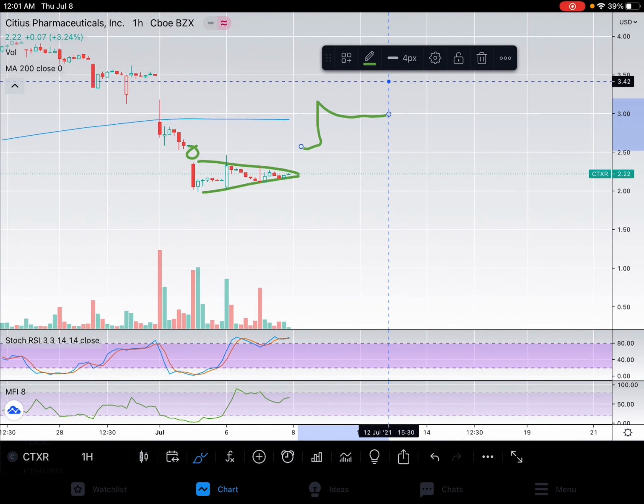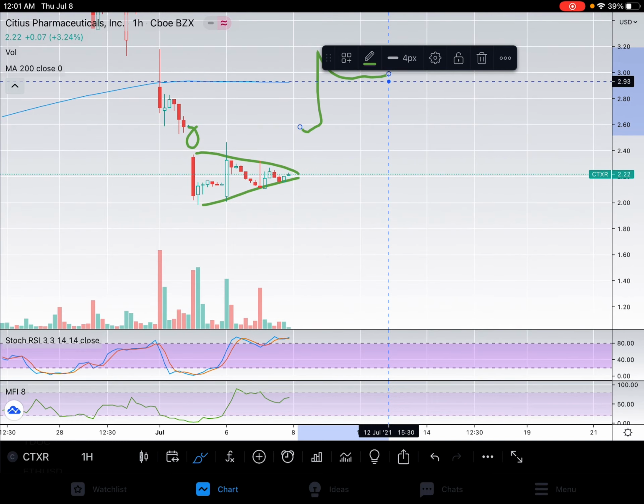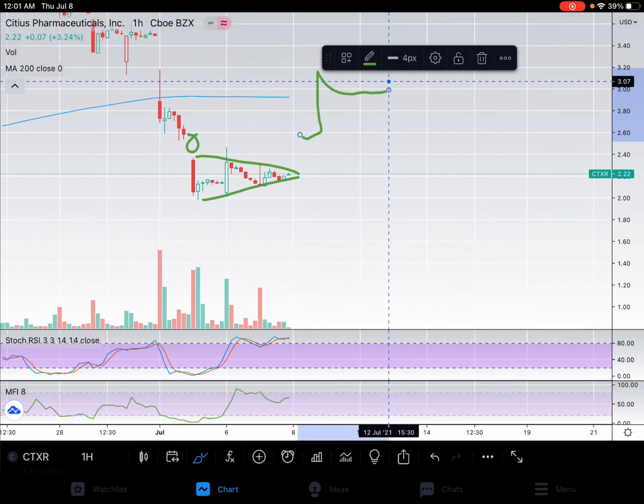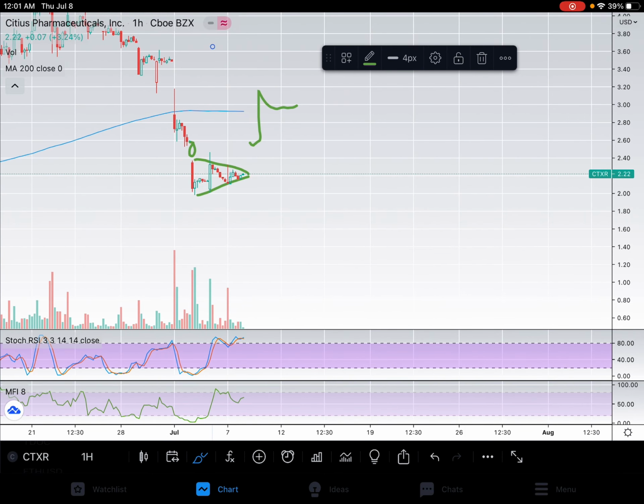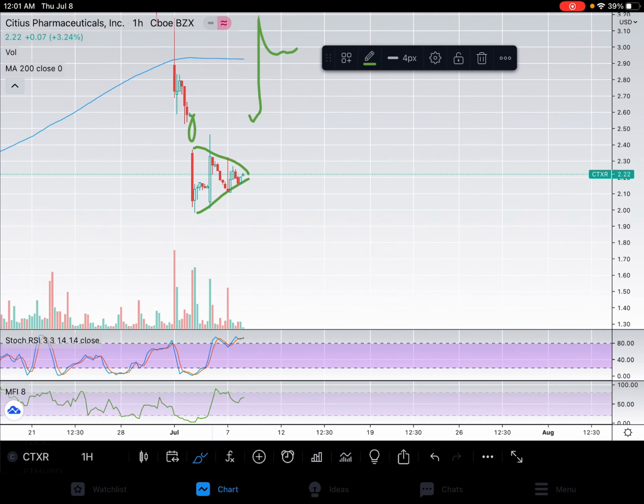So if I was a CTX holder, I don't know, it's a tough situation. I feel like it's gone down as much as it could go down already, but you never know with these weird biotech stocks. So it's flagging right now. It's making a pennant. It has to break to the upside for it to move up. But I'll keep an eye on it, and I'll keep you updated if I see anything interesting price action wise.